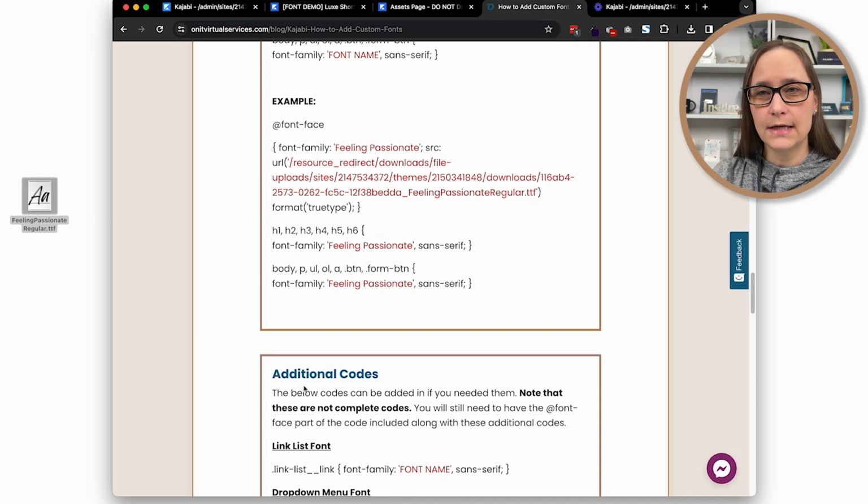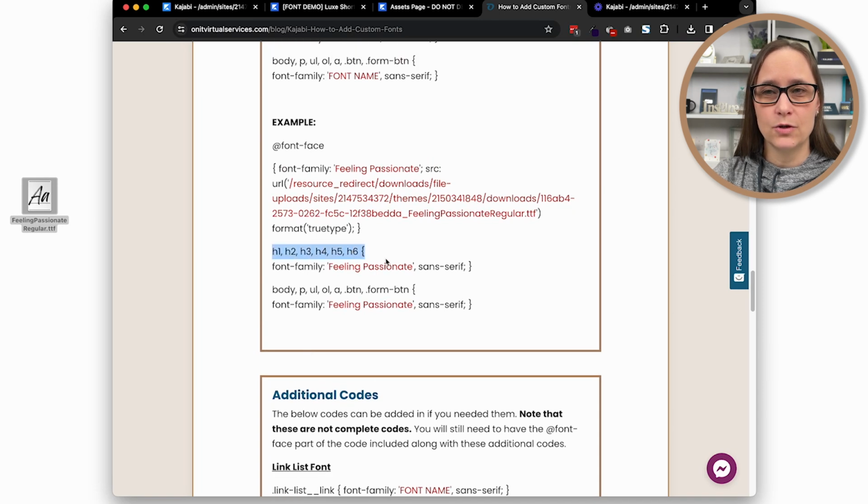When you're doing this, I do recommend that you do it just for your headers first, just to make sure that the code's working, and then you can play around with the code after and hopefully get it to work for what you need. Now, if you're finding that the code is still just not working, you've tried everything, you've gone through this video maybe multiple times, my best recommendation is to start all the way over from scratch: clear everything out, grab the code again from my site, and just do the steps one more time, straight from scratch.